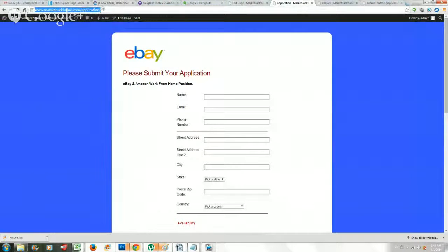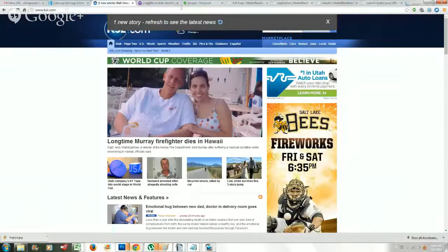You have your application. Your application looks something like this. You have your URL. It doesn't matter if you cloak it or however you want to hide it, if you want just one domain like workfromhome.com or whatever. Well, I just usually post marketbackboard.com/application. It allows me to make millions of applications on one domain, and it doesn't matter if it looks pretty. I just take that URL, and I'm going to show you.